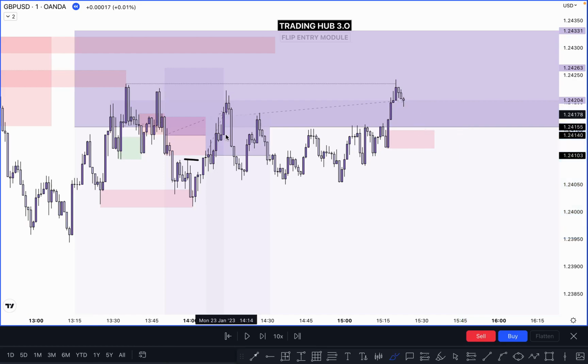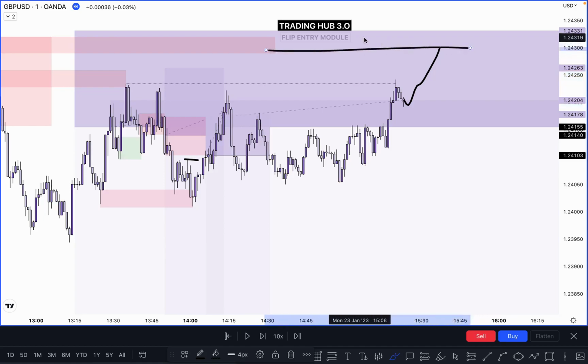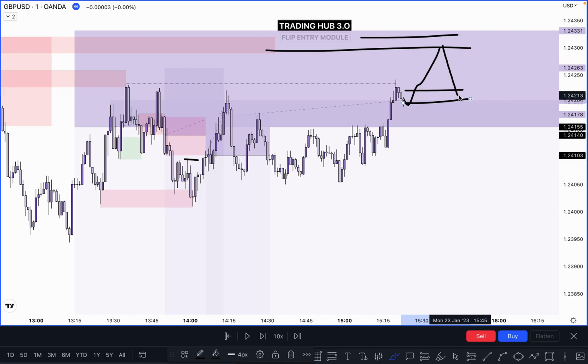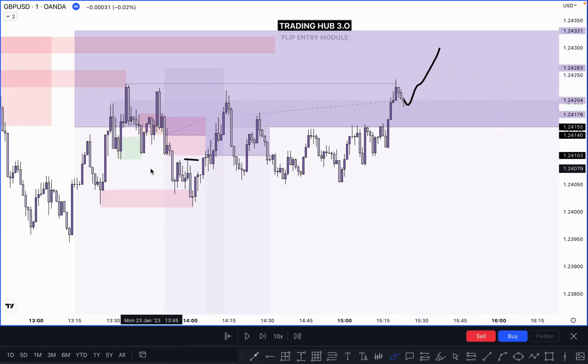If the market does not create this type of entry model and continues going higher to mitigate the extreme one, then you can also apply the same thing here, tap on this demand zone, right, and then a small reaction here and push downside. Okay, again taking out the inducement and sell here. So let's see what happened next after this one.